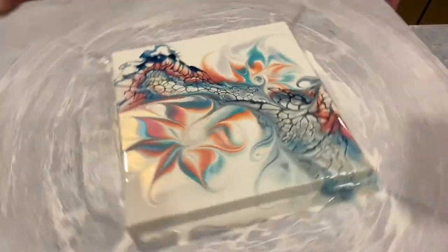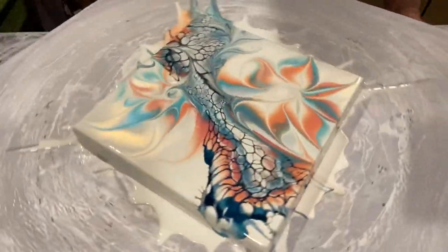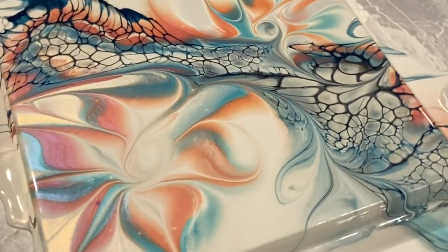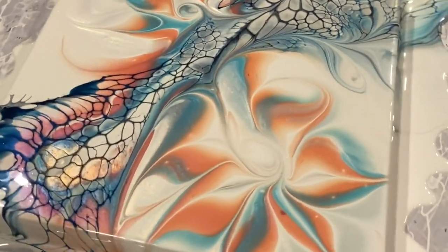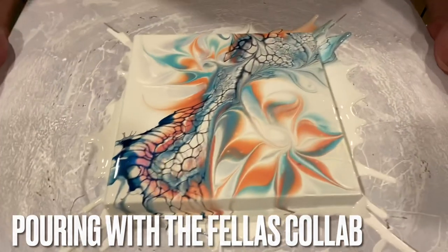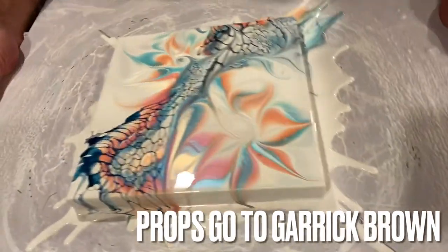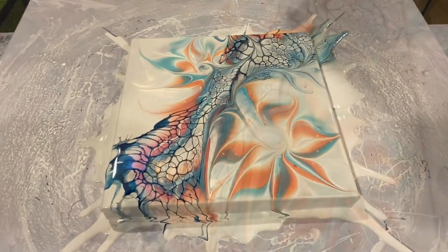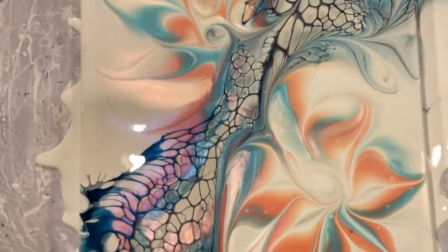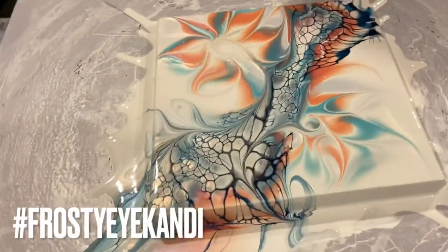The beautiful close-up after the first spin is looking great, but we are going to have to give it the anti-clockwise spin as well — again in real time so you can see how fast and how long I spin. I do let my pieces spin a little longer than most people because I love it when you get cells over the edge of the cradle. Wow, those paints are really singing together so beautifully — just checking the movement and making sure the composition is nicely in the middle.